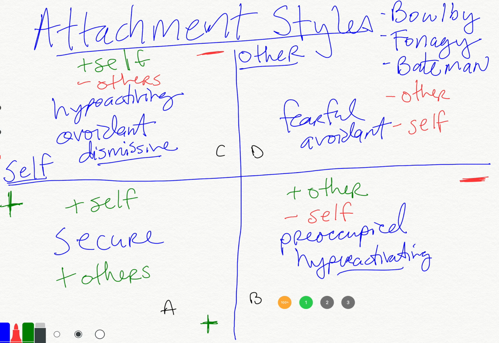So the attachment strategies, and why I use that term, is that originally in Bowlby's formulation, he thought that once the attachment styles, which were the relationship the child had to the mother, were formed in early childhood, then these couldn't really be changed. We know that to be incorrect now, and that they can change.